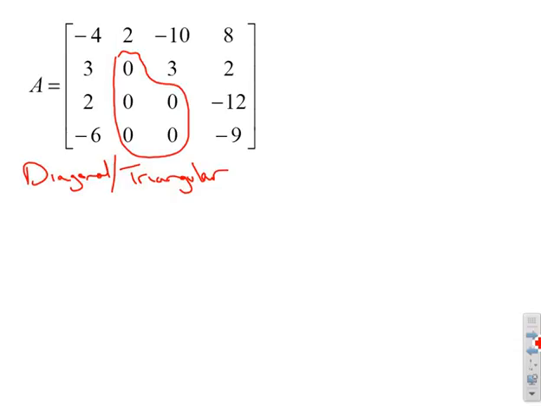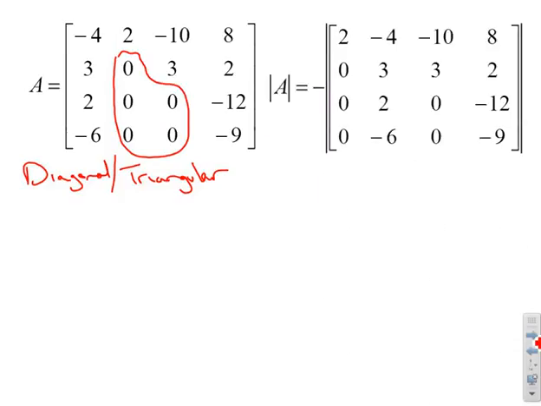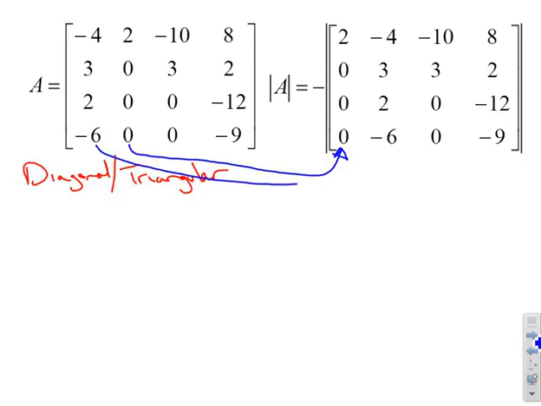So the first thing I'm going to do is move the 3 zeros. I'll erase that bit so you can see. I'm going to take the second column and make it the first column, and I'm going to take the first column and make it the second column. So I've swapped those 2 columns and I've added a minus, because that's what happens when you change columns. The determinant becomes minus what it was before.